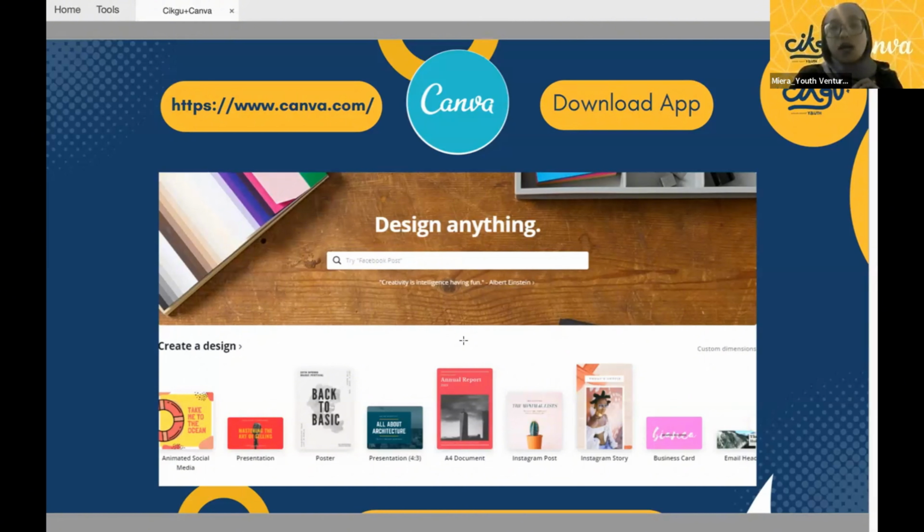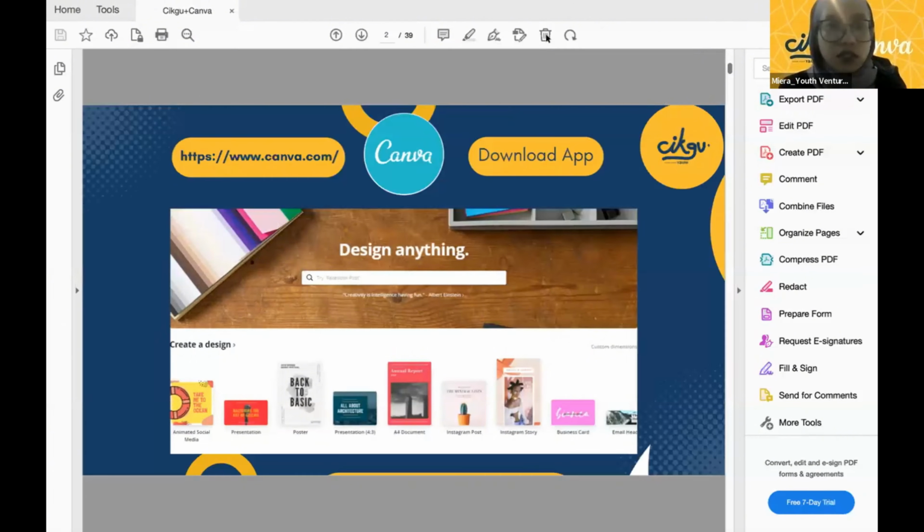You can see there's a search bar on the home page. You just type in presentation, and when you list down presentation, it will scroll down the choices that you can choose, the size and everything. So basically for presentation, it's all the same. It's whether you want a bigger, high quality size or smaller. So usually I would just choose the 1920, right? So choose that one. So I'm gonna share my Google so that it's easier.